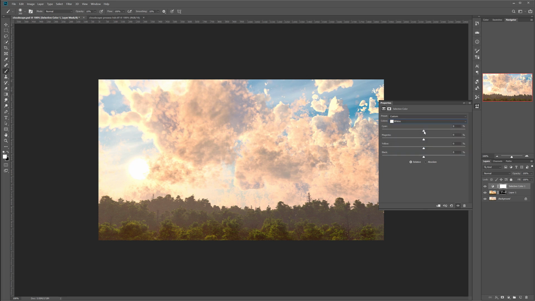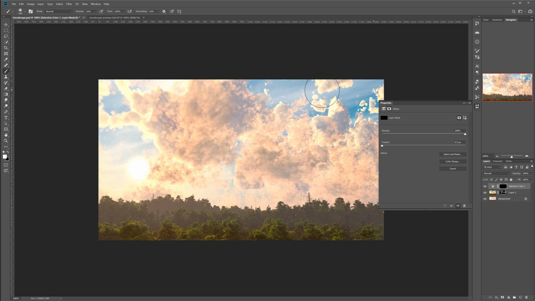So we'll go with the whites, and on the whites, let's add a little bit colder. Again, a little bit colder colors. We'll go to neutrals. Same, add a little bit more cold color.